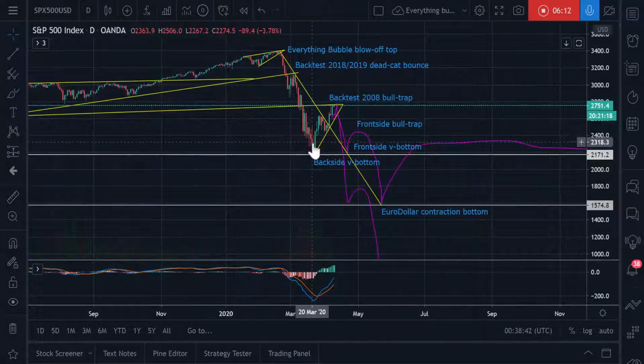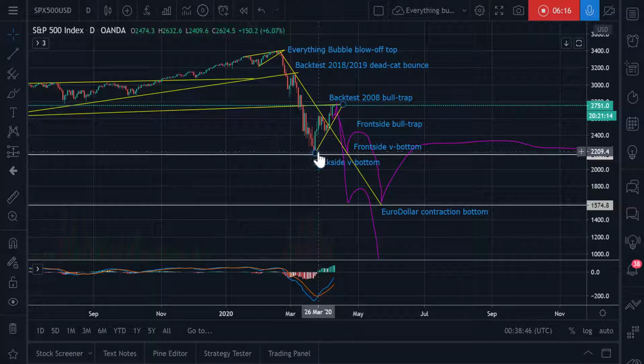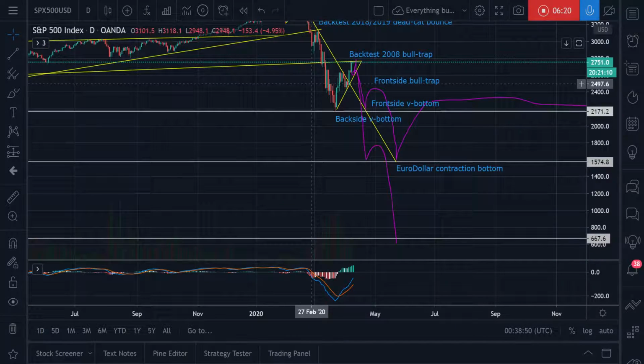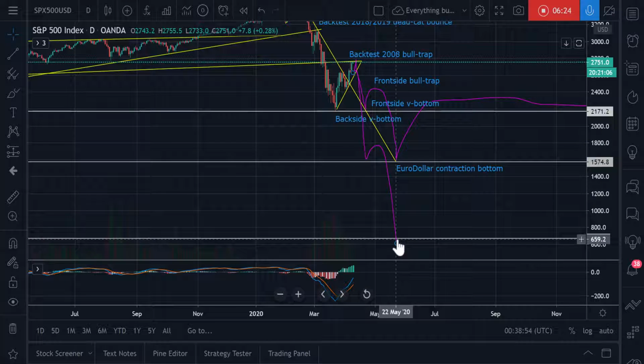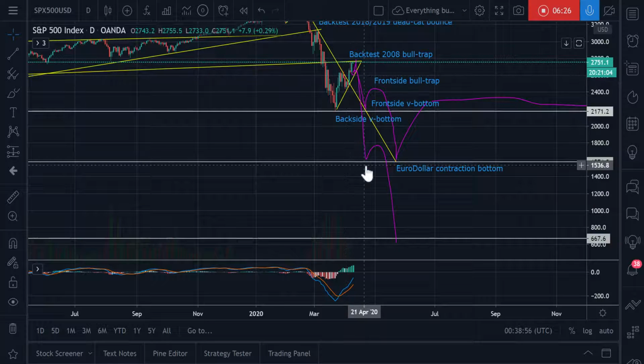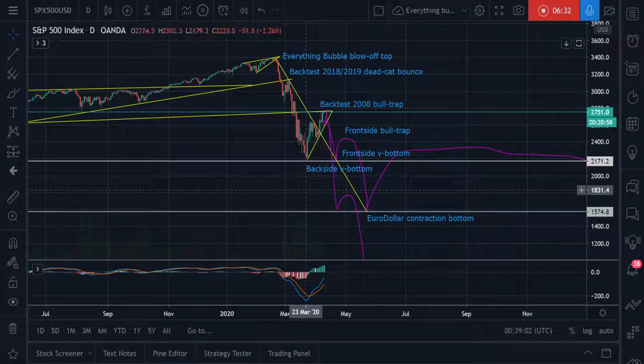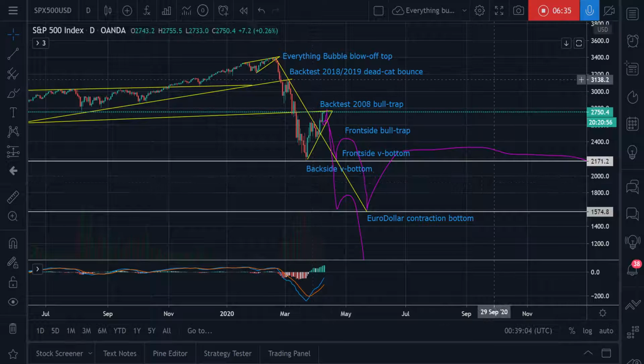So I don't really have the proportions quite correct, but from this starting point, if I was to map the closest thing to the Great Depression onto this, it would be three roughly equal length downs, and that would be top of the dot-com, bottom of the financial crisis. Boom. That would be what the Great Depression looks like here.